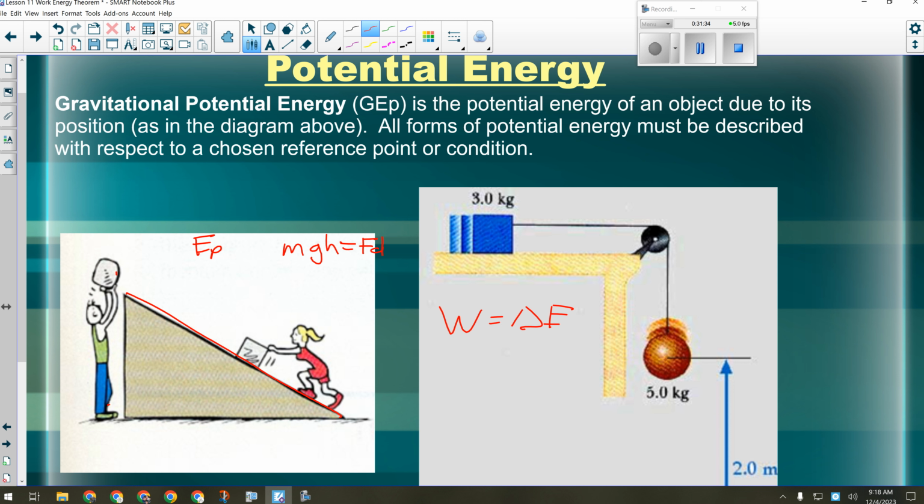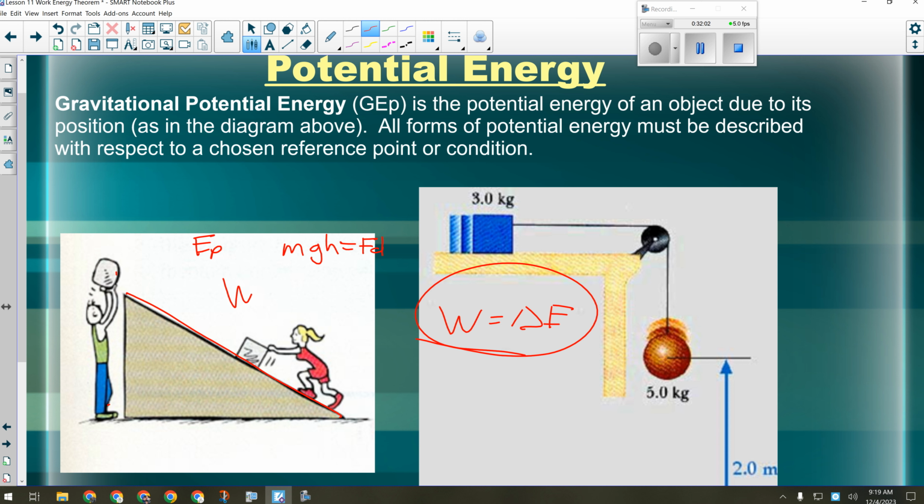Right. It's a conspiracy, right? Does that make sense, why these two people would do the same amount of work? It just goes back to the definition of work: work is a change in mechanical energy. Since both rocks have their energy changed by the same amount, the same work is done. Less force, greater distance; more force, shorter distance.